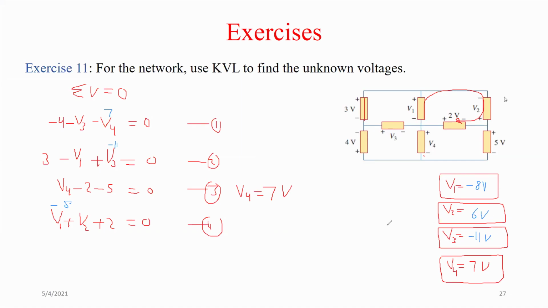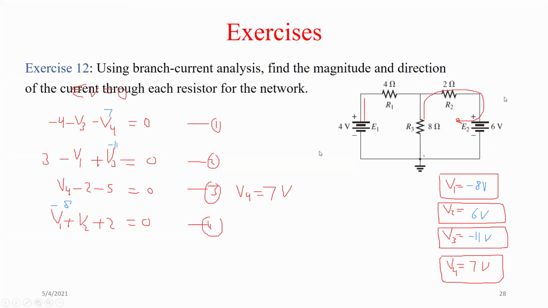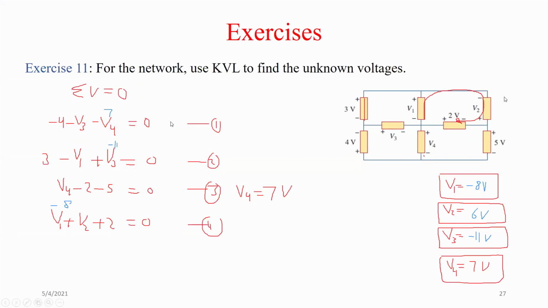You can do this on your own, try it, okay? You can try it and check if you can get the same equations, check if you can get the same numbers. Now I know that this is the answers here, minus 8, 6, minus 11, and 7, so they're correct. You can take a screenshot.